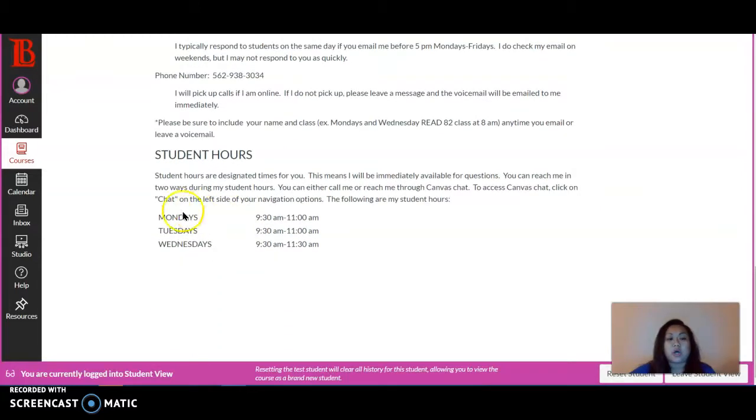The home page also highlights student hours, and this is really important because student hours are times that are designated for you, meaning that these are times that I would typically be in my office available for you to come in to talk to me about assignments or any other things that you're concerned about.